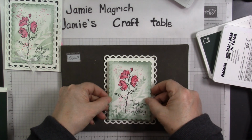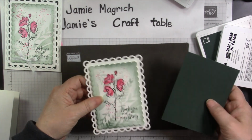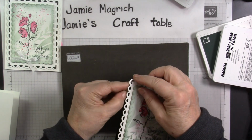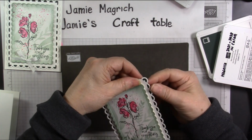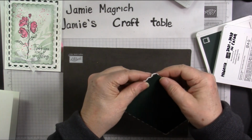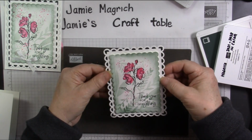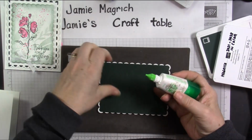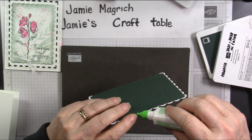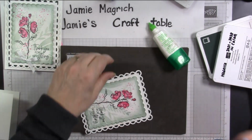Okay, then I'm going to mount this centered on the front of this. Now I'm going to bring in this piece, and I want to tuck it in these corners. If you can't get it tucked in, that's alright, just glue it to the back. What I did here, I just bent it over, tucked it in like that. I think it should bend just a hair smaller still, but I'm going to go with it. I'm going to bring in some wet glue, and I'm not going to unstick it. I'm just going to add a little bit of wet glue on the back of this so that it stays put. The reason I didn't put it on before is it makes it very hard to get it centered and lined up. A little bit of glue sticking out there.